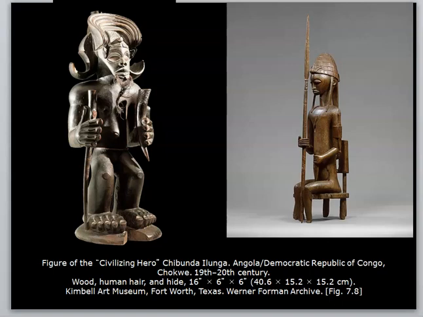He's holding a staff in one hand and a medicine horn in his other hand. And in the slide, that would be his left hand. A medicine horn would reference power and probably magical strength that he also had that would be used by great hunters. The headdress that he is wearing is typical of the Chokwe. It is an indication of his status as chief.